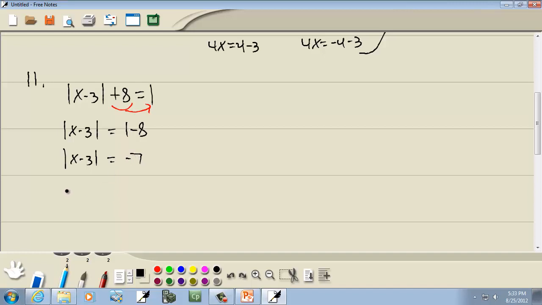Now this is the oddball case you got to watch out for. If you got the absolute value by itself and you got it equal to a negative number, remember what the purpose of absolute value is. It makes whatever's inside positive, or it can be 0. So when you're asking when is an absolute value equal to a negative number, it's never. So the answer here is no solution. Do not apply the formula. You apply the formula, you get a couple of answers, but they aren't right.